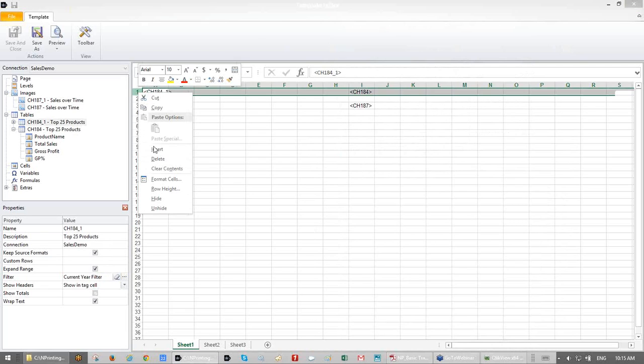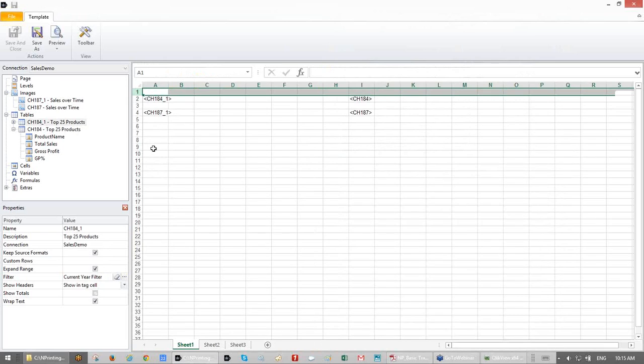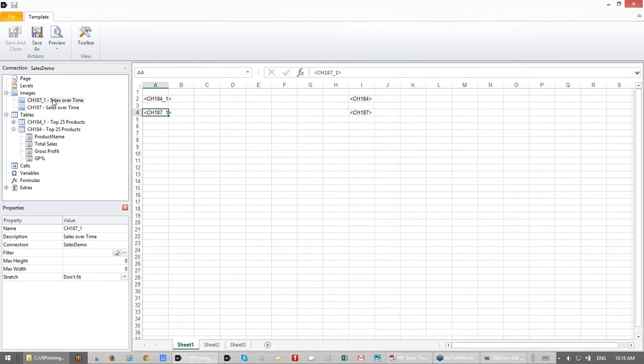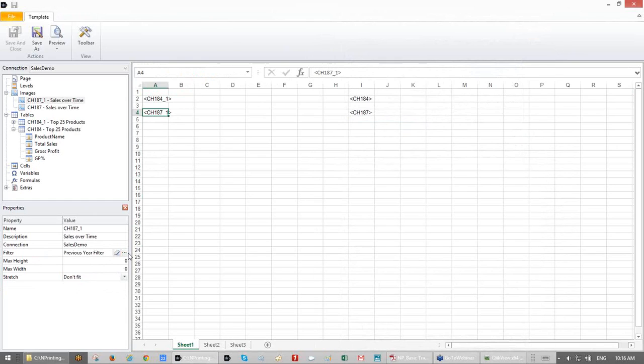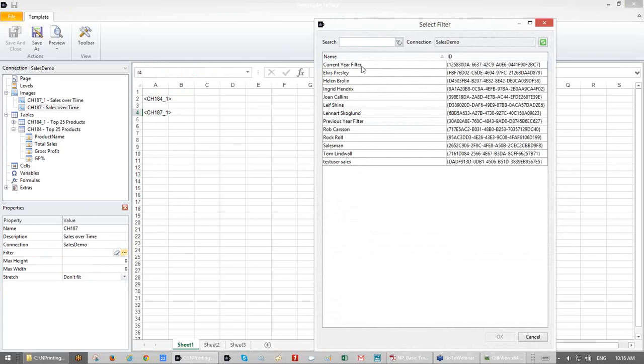We just add another row here. We're going to need that space. Okay, so over here, let's go do the charts now. Let's filter the charts. So previous year. And go over to the second chart and do current year. Add the filter here.